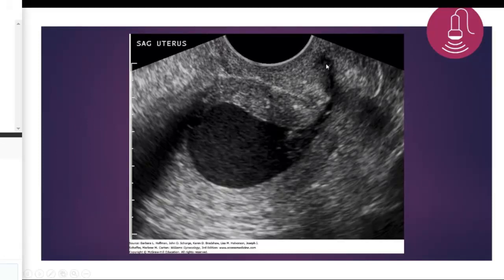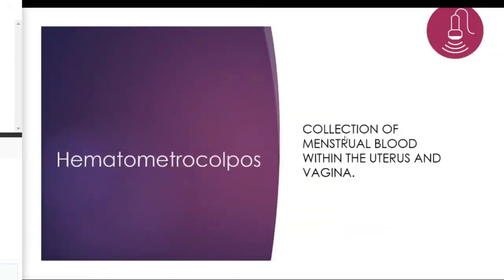So instead of that typical echogenic line we see as the endometrium, we can see that it's full of fluid. So this is the endocervical canal, so it's got a little bit of fluid in there, and then as it gets to the body and the fundus, we can see it opens right up, and there's a bunch of echogenic debris within that fluid. So we know that is blood and not watery cystic secretions. So this is hematometra.